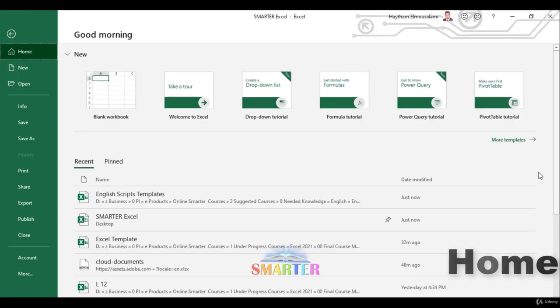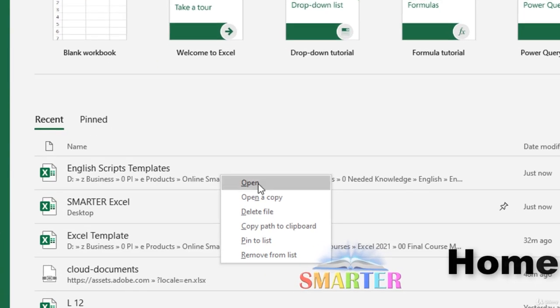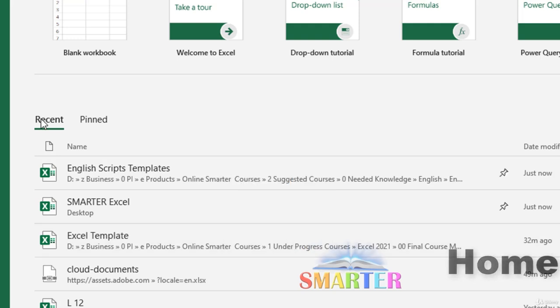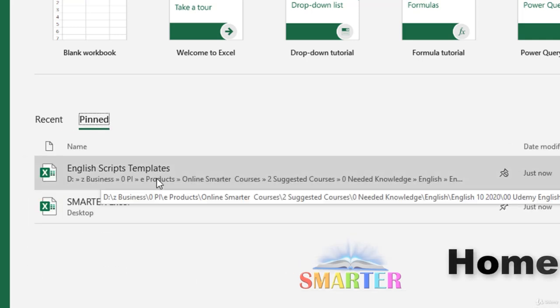If you right click on the first sheet, you will find open a copy, delete file, copy path to clipboard, pin to list, and remove from list. If you want to pin this sheet to be shown in the pinned sheets, just click on pin to list. So if you open pinned, you will find this sheet here in the pinned sheets.